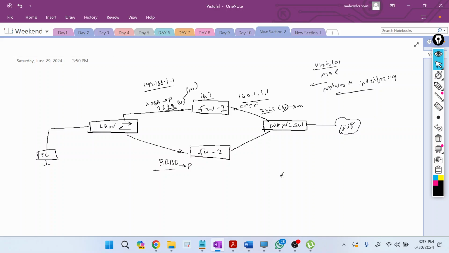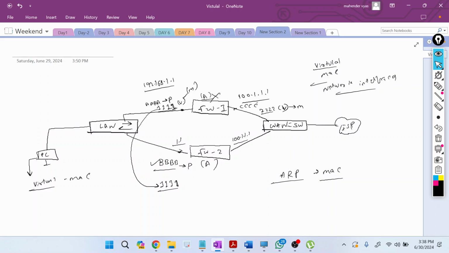See, whenever we do ARP, we get a MAC resolution, right? Now, if you do ARP on this particular PC, the firewall will reply with a virtual MAC instead of a physical MAC. You will get an ARP reply with a virtual MAC from the firewall. Similar on the ISP side also. Now, when this firewall goes down, this 192.168.1.1 will come here, and 100.1.1.1 will come here. The physical MAC will be the same only, but the virtual MAC will be transferred to the other firewall which will become active.